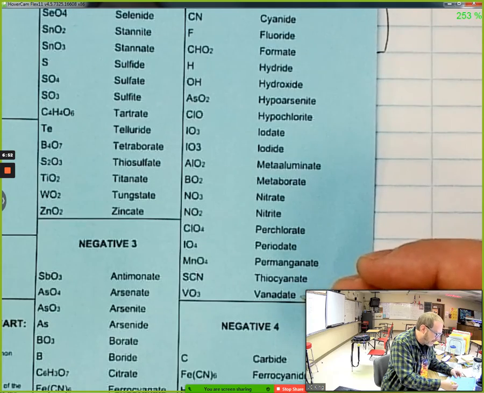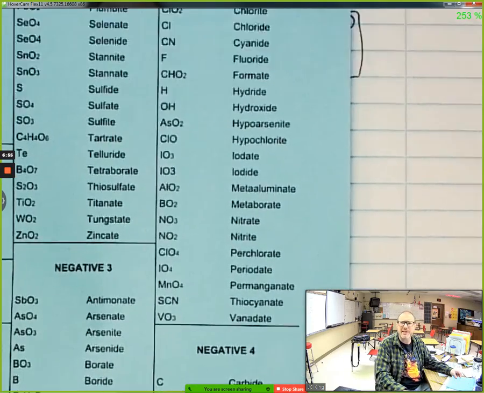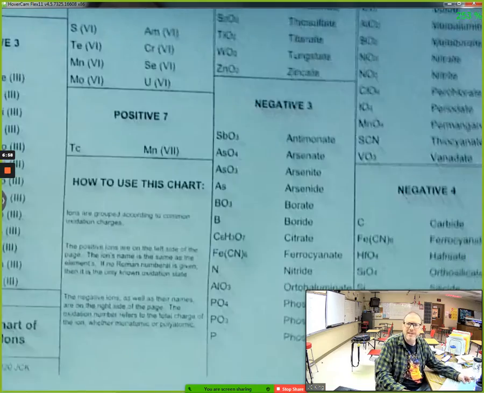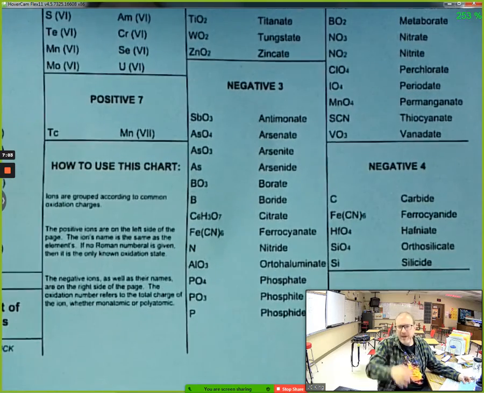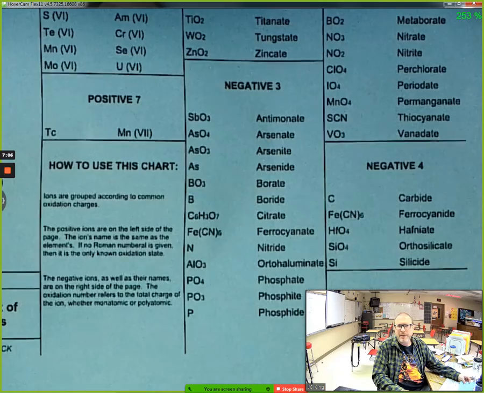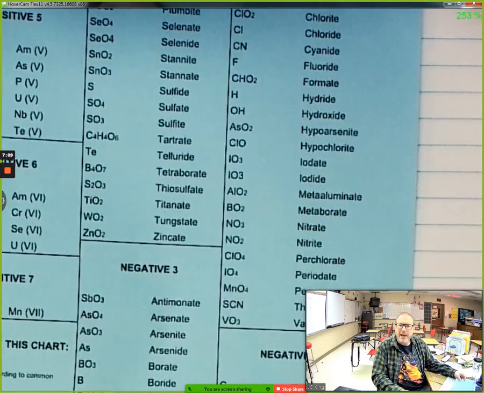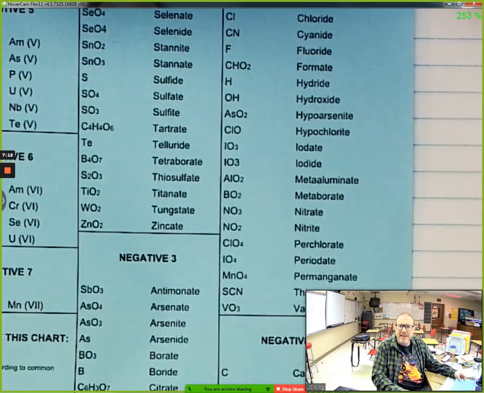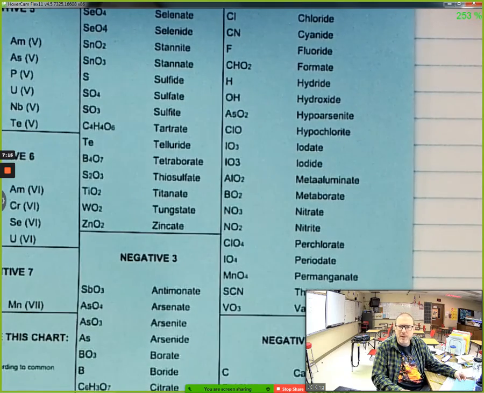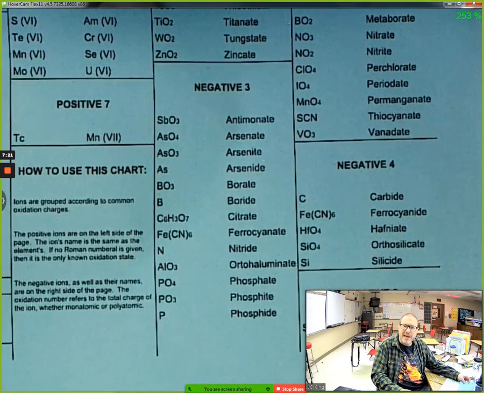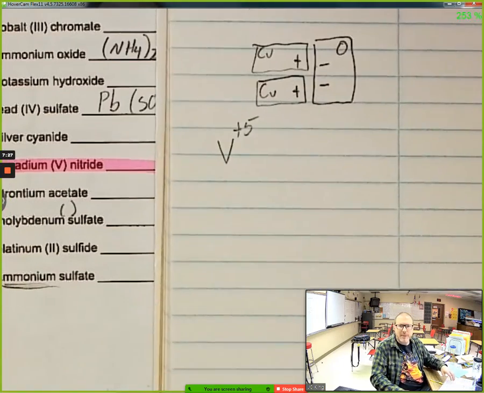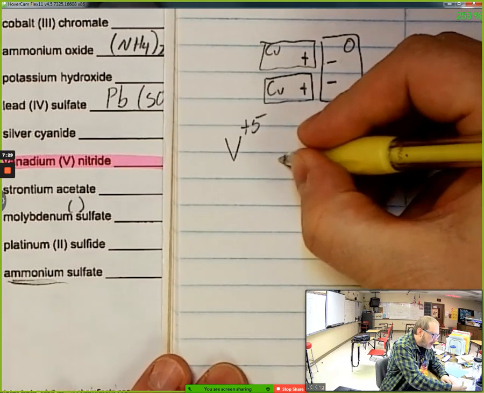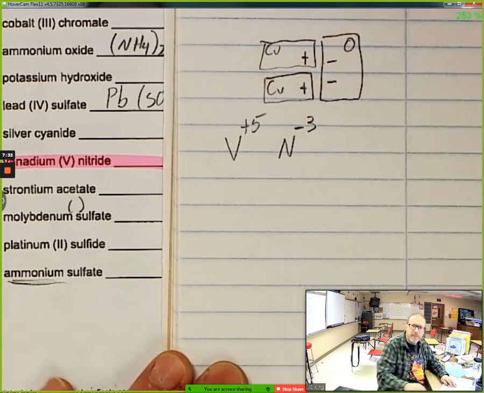Nitride, oh, wait a minute. Nitride's on the chart. It doesn't go in -1. It's down here in -3. Okay, I knew that. So I didn't break it. It's all good. But anyway, several people, I think they read that and thought I was talking about nitrite or nitrate, because I got some NO2s and some NO3s as answers. Okay, but nitride is just nitrogen by itself. It's got a -3 charge. So coming back to my scratch paper, nitride has a charge of -3.